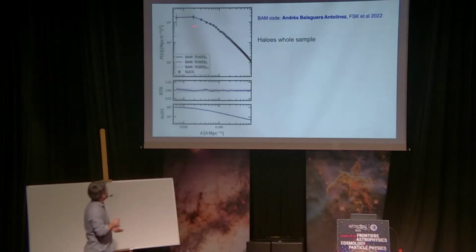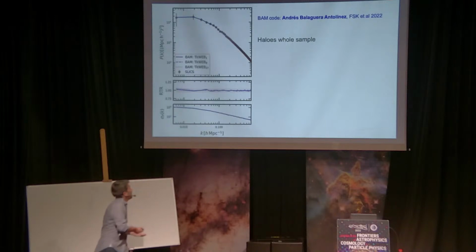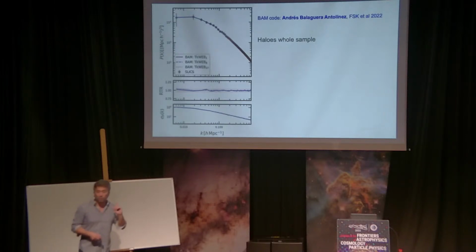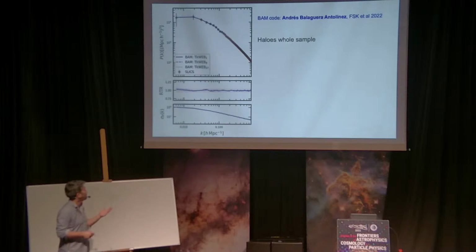But I want to mention the state of the art in the field. I mean, I'm happy that it's happening here, but this is the state of the art. We are achieving up to the Nyquist frequency within 1% accuracy in the 2-point statistics, and look at the variance of the power spectra. And this is compared to a set of about 100 high-resolution n-body simulations, which are good enough for emission line galaxies. You see, they are on top.